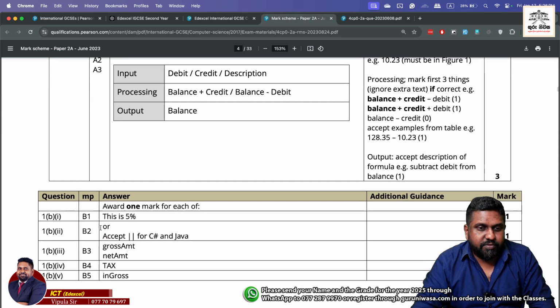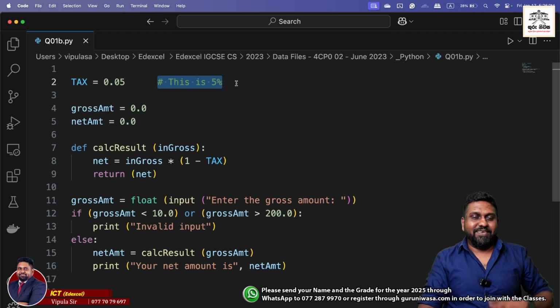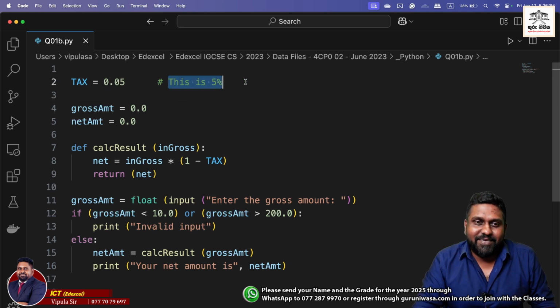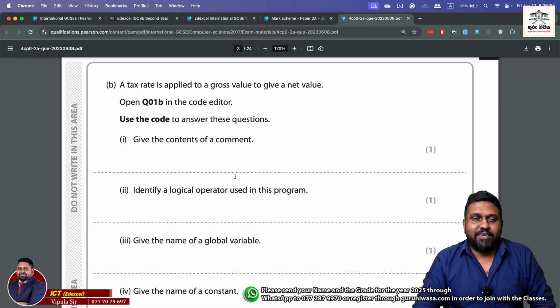Okay, so B1, so this is asking for the contents of a comment, right? So simple question, I think this is the comment. So you can see this is the only comment which is there in the entire file, right? So we don't have any other comments. This is the only comment, and it is asking for the contents of this comment. So simple as that. You copy and you write it here. That's the contents of the comment.